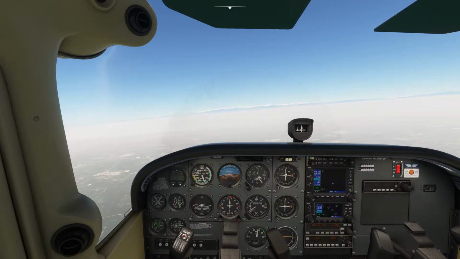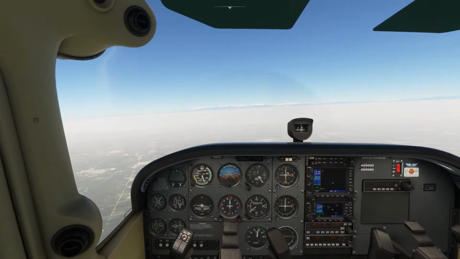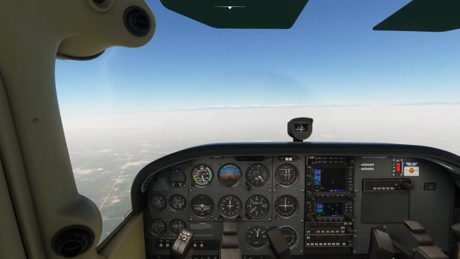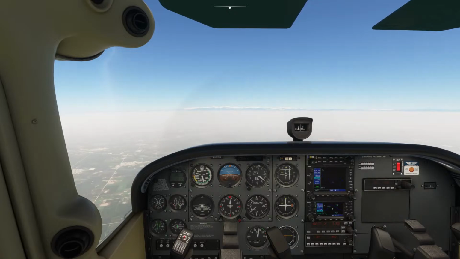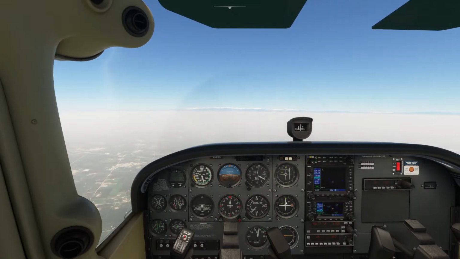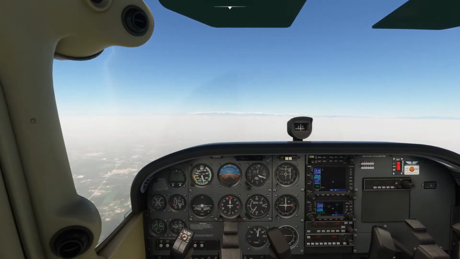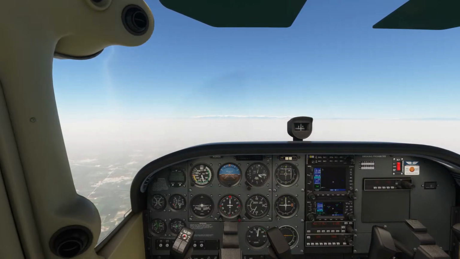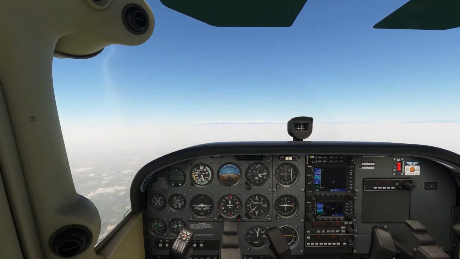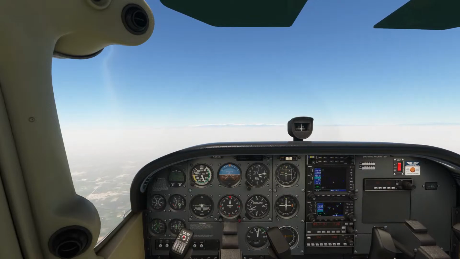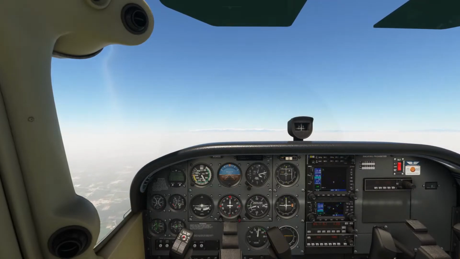Now, no need to track Lahore. I can tune into the ILS. Now you can see 2 is coming, so it means I'm flying towards it. And I can adjust the OBS. And I will keep it at over here.